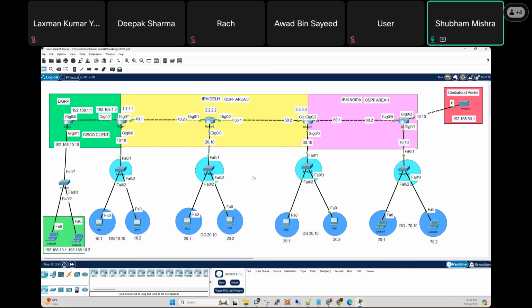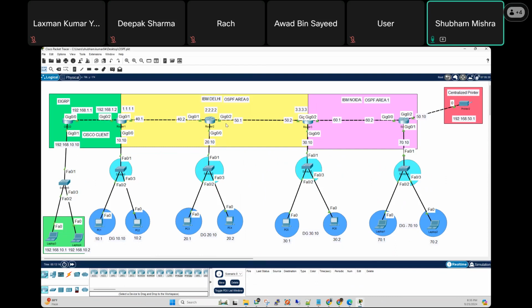For example, here, this router or this router, on this link, this is one segment, and this is one segment. So on one segment, one will be the DR and one will be the BDR. Who will generate LSA number 2? The DR will generate LSA number 2. So generally in LSA number 2, you will get the DR information. Yes or no? So that is LSA 1 and LSA 2.